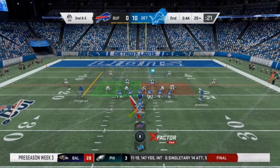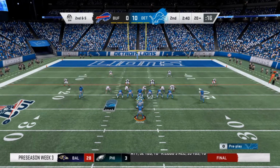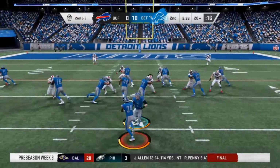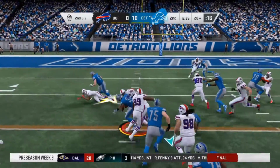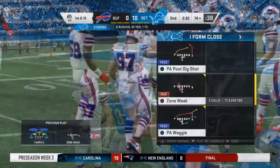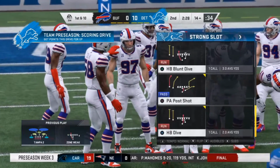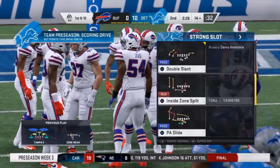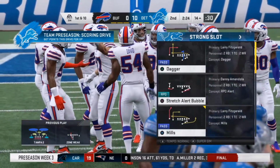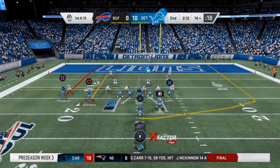Despite the blitz, they're still able to pick up a nice solid gain. The disadvantage of blitzing often alters the normal spacing and run fits and leaves creases like they were able to exploit right there. And he'll get him inside the 15 down to the 14-yard line. It's a good, nice, crisp run for a first down. I wonder if the defense might have been loosened up a little bit, maybe anticipating a pass instead of the run that they got. Well, they don't need to run another play here before the 2-minute warning.